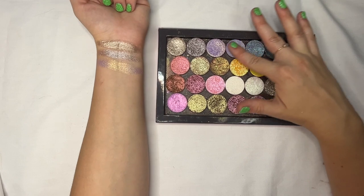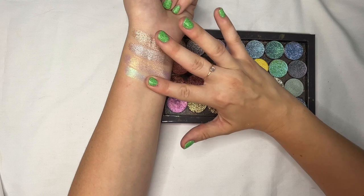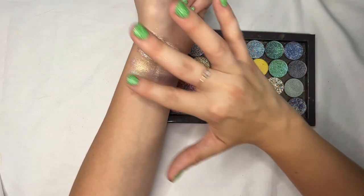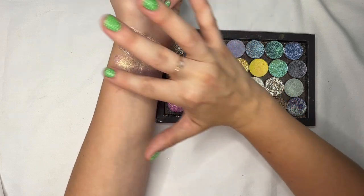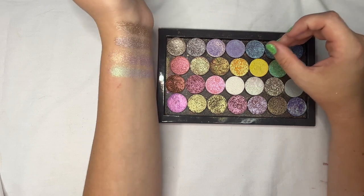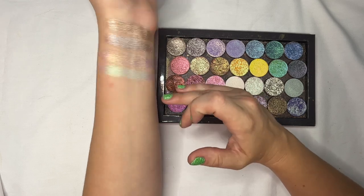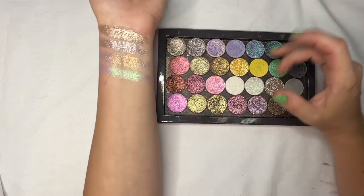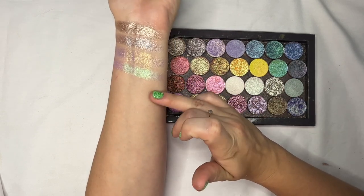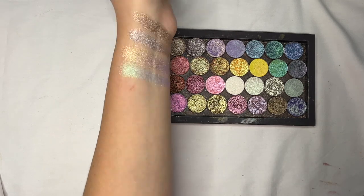Next up is the shade Unicorn, and this is pretty much an exact dupe for the Looksy shade Ube. I kind of had a sneaking suspicion in my head that it would be when I ordered it, but I thought it'd be maybe a helpful comparison for people, especially those who are living in the UK or the EU who might not be able to access Looksy. So can confirm, it's got a light purple base with like a tealy green shift that then goes to a pink, which I don't think I'm gonna be able to capture, but it is a dupe.